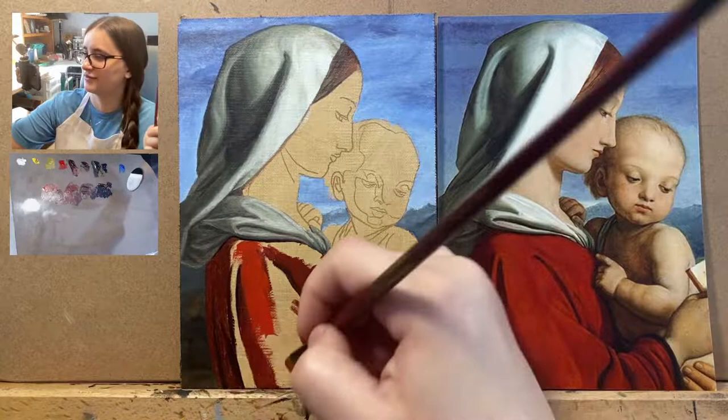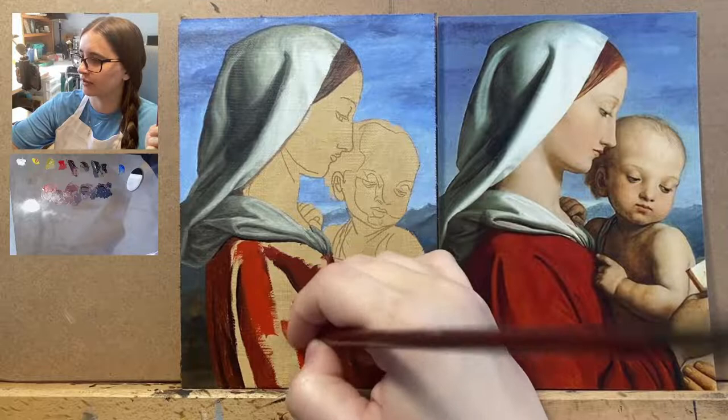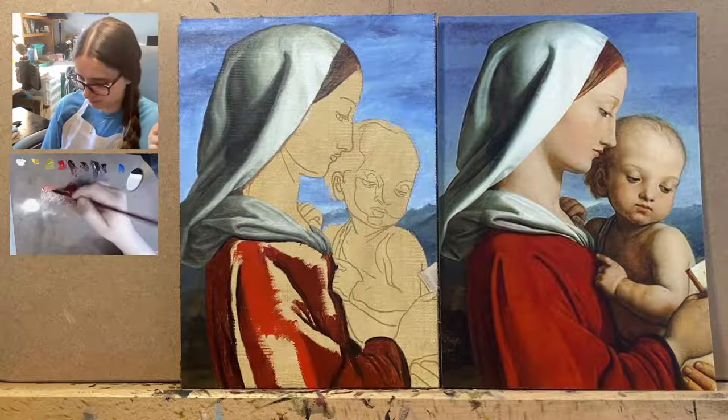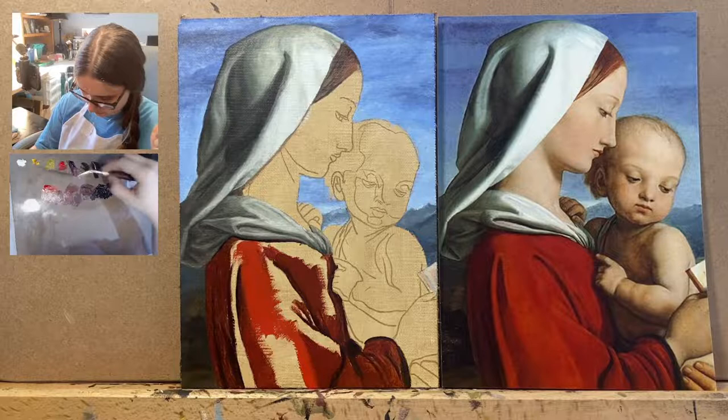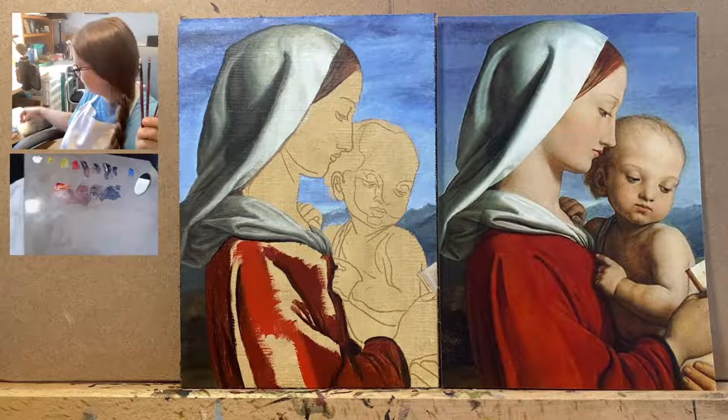It looks like white, umber. I think it had the other umber, black and yellow. Something like that. I'm gonna need to mix more of that color. Red, a bit of yellow. Okay, well, I guess I'm just gonna grab the rest of the yellow. And I'll just put more out right now.